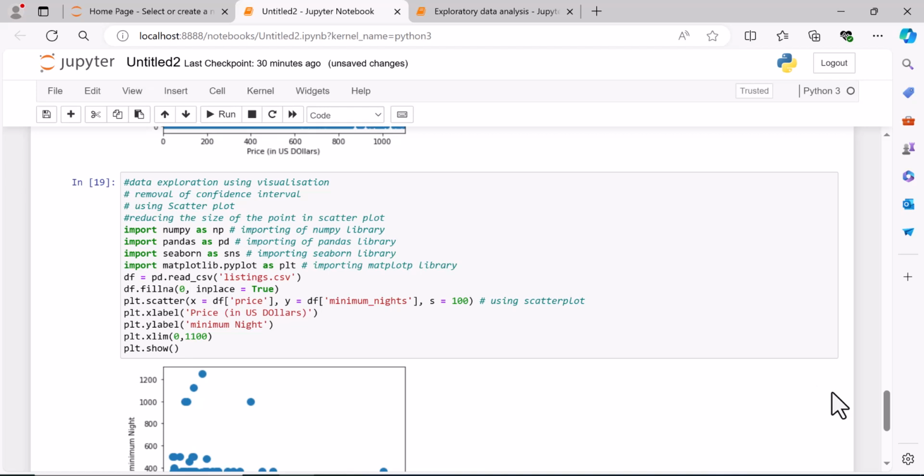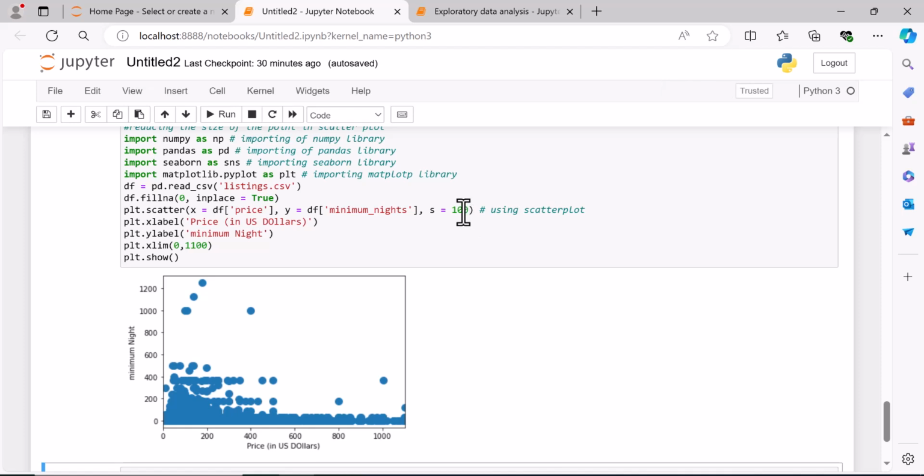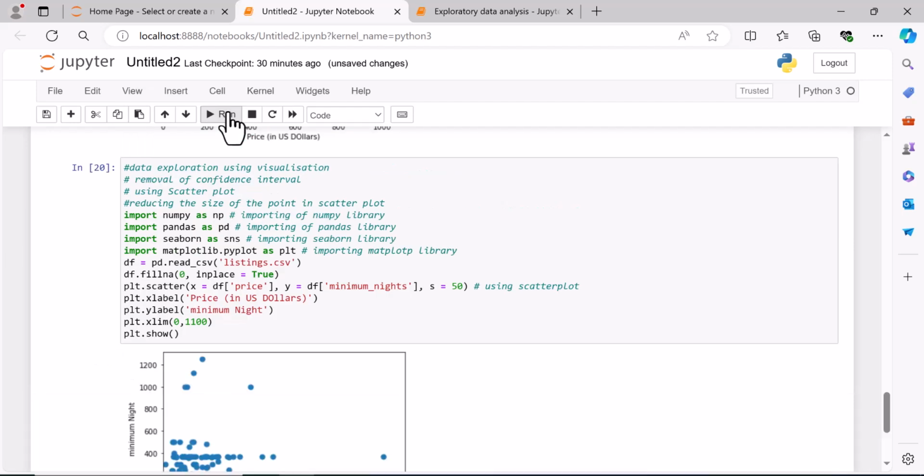You can see the points, yeah, they're big. Do you see it? Okay, let's make this 50. Okay, you can see. So that is how to reduce this size, and it's known as x. Okay, so that is how you build that.